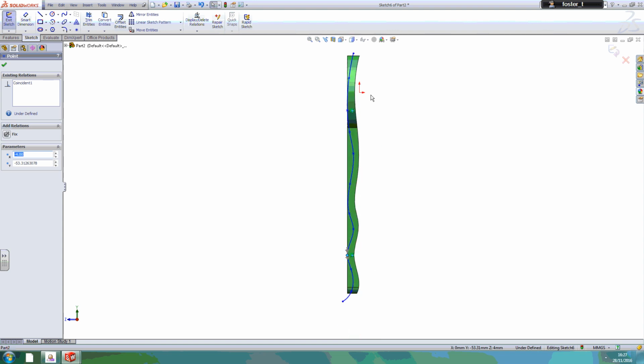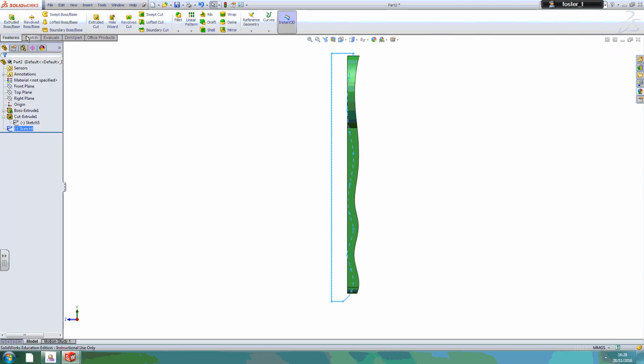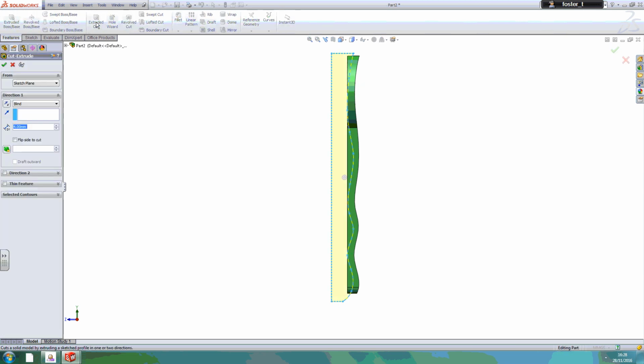Now we need to make it into a cookie shape. So the next thing we're going to do is use the line tool and draw some lines away from the spline that just create a solid shape, like a cookie cutter that's going to press through this green material. We need to now get it to extrude, cut, okay?